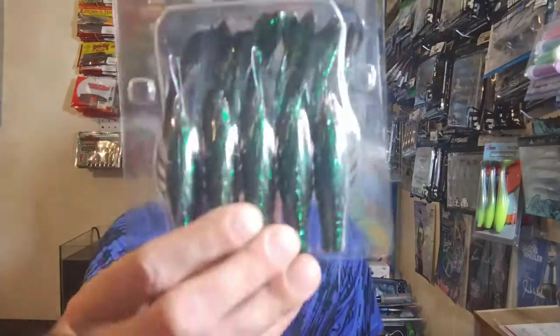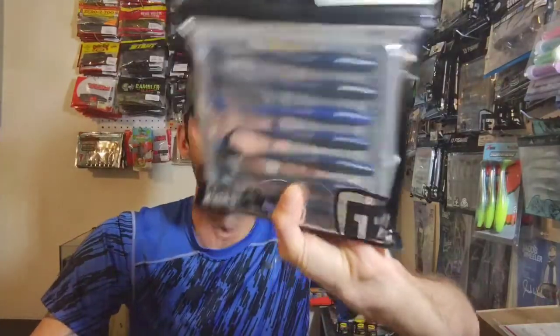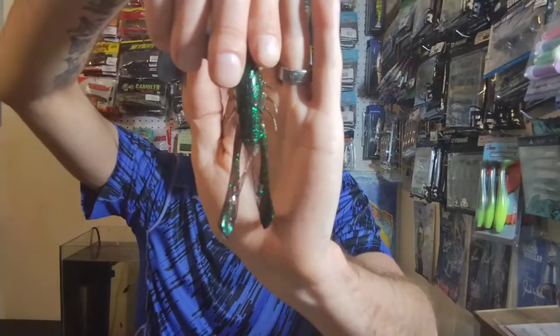Next up, we got some 13 Fishing Wobble Crawl. And this is 4 1/4 inches long, weighs 5/16 of an ounce, and this is in the color of Boss Nugget. And once again, everything that I bought today was pretty much on sale, and they had a really good sale on it. And I have a bunch of these, but I do not have this color. And I noticed that they changed the packaging on this, which is really good, because their packages normally come like this with a huge clamshell in it. And it's just crazy on how big they are.